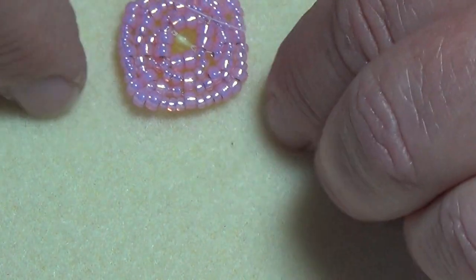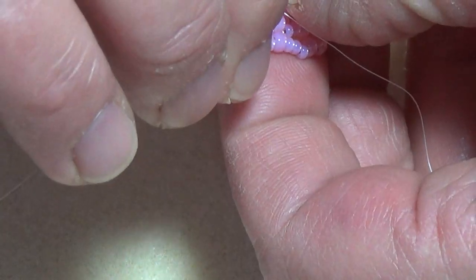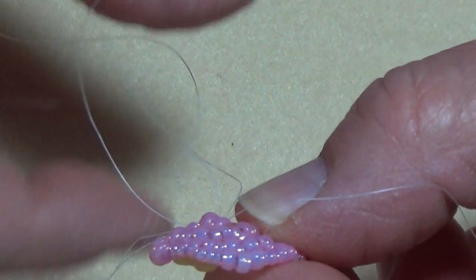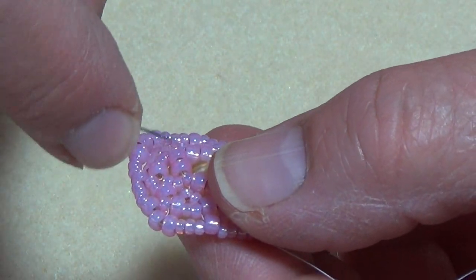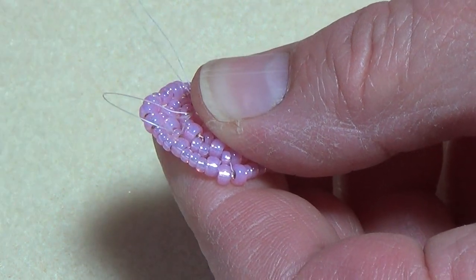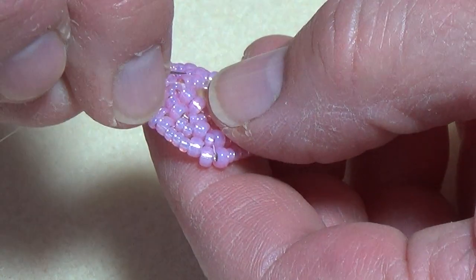All right, so I tied about 550 knots. Kidding. I tied 3 good knots, and now I'm going to just weave my needle into these beads, and I'm going to tie half hitch knots just because I'm a knot person. I really like lots and lots of knots. Alright, just because I'm scared that my project's going to fall apart. And I'm going to go through 2 more beads. I'm going to tie another half hitch knot. This time I'm going to do it 3 times into this loop. So there's 1, there's 2, and it's only getting 2 because I pulled it too tight. So c'est la vie. Anyway, that's good enough.